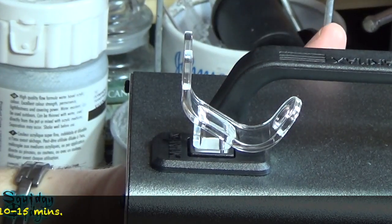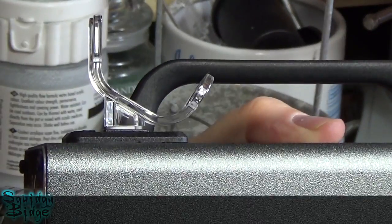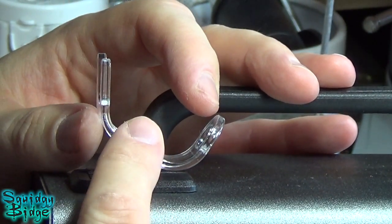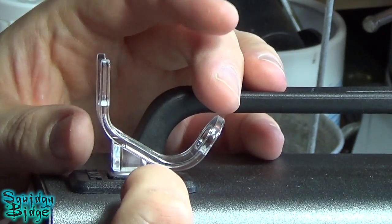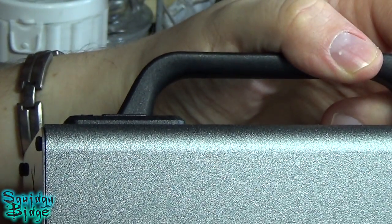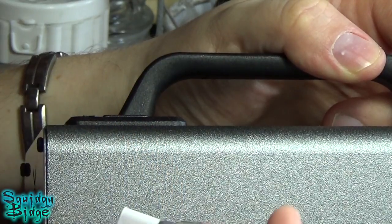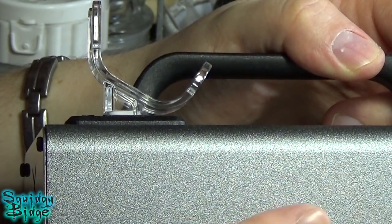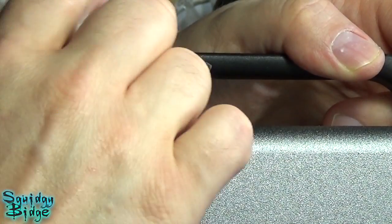My worry with this is the Viz is supposed to be portable. If it's portable, it risks damage to this because it sits higher than your handle, so it risks getting hit from above. Being this clear perspex-type plastic, it risks being damaged. So I won't personally be taking the white sticky tape off, in case I use it as a portable compressor — that way I can take this off and store it separately. If it's just going to stay in your studio at home, by all means use the white tape and put it in place. But if you're taking it as a portable compressor, the wise head wouldn't put that permanently in place.